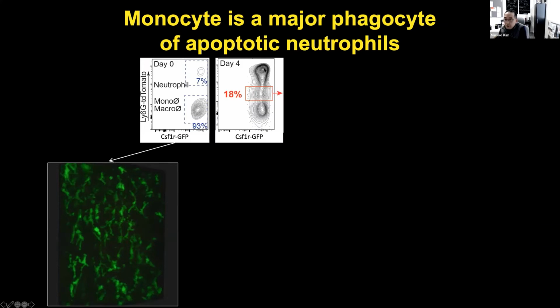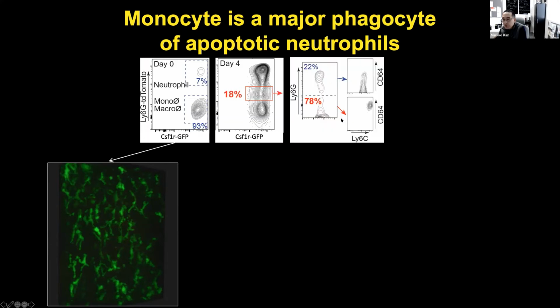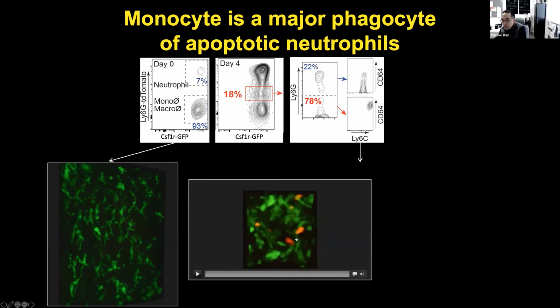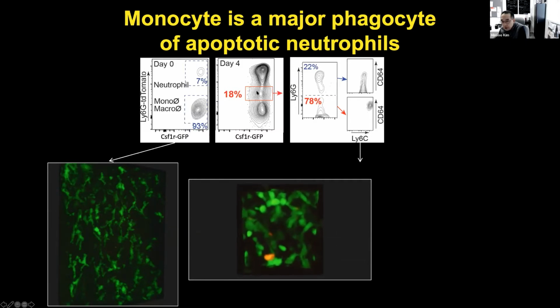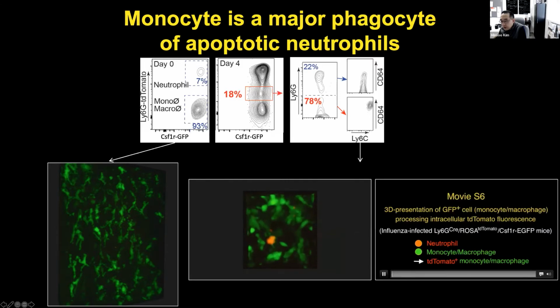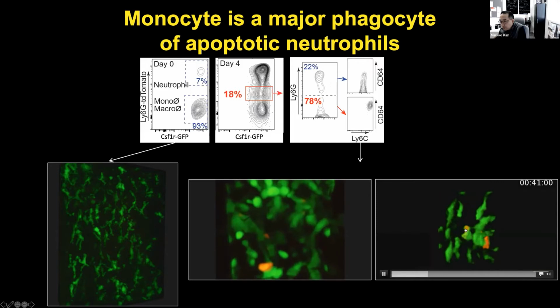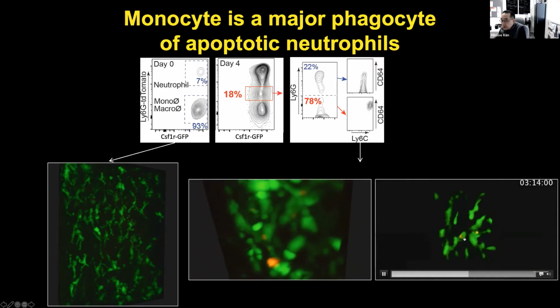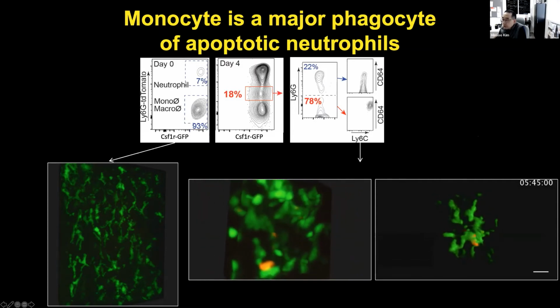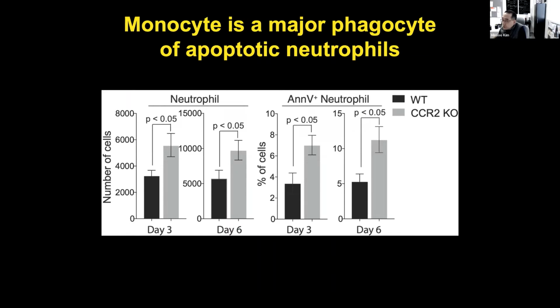But if we infect these mice, there's massive infiltration of neutrophils coming into the tissue and massive monocytes coming in. But we always have this mid population, Ly6G tdTomato mid, CSF1R-GFP positive. The majority of this population doesn't actually express cell surface Ly6G, but instead they are an inflammatory monocyte positive cell population. If you look at the image here, there are many neutrophils and many macrophages and monocytes, but there are some cells that carry these small red dots, and they represent this mid population. As you can see, these cells just engulfed these red fluorescence expressing neutrophils, and they are processing these signals inside. So this data suggests that at least inflammatory monocytes are a very important phagocyte for the apoptotic neutrophils in this setup.